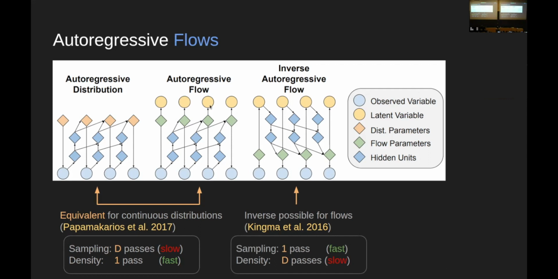So autoregressive flows are more suited for training on data, because you need to compute the density when you're training. Whereas inverse autoregressive flows are not so well suited for that. However, they are very well suited for variational inference, because basically what you need there is fast sampling. And I think we'll get to that a bit in the end.